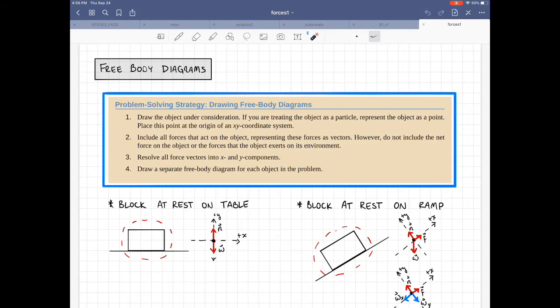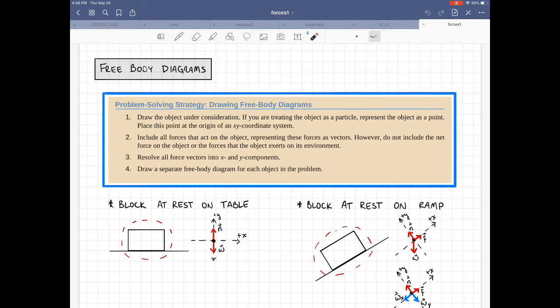My block here is just this dot. Now I'm going to draw all of the forces that are being applied to my block. I'm going to draw them from that center dot. This is a simplification, right? I'm treating my extended object as just this dot. In future chapters, we will expand this model to treat extended objects, and then we'll have a more robust treatment of the analysis of the forces that are acting on an object. But for now, we're treating our object as just a dot.